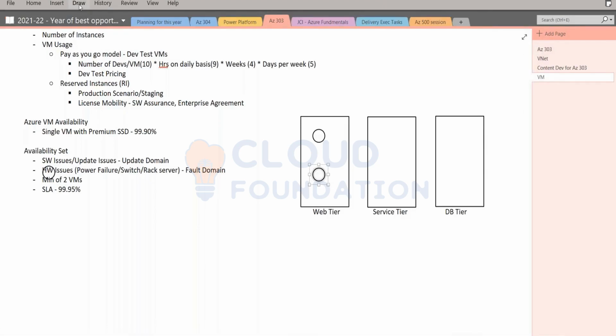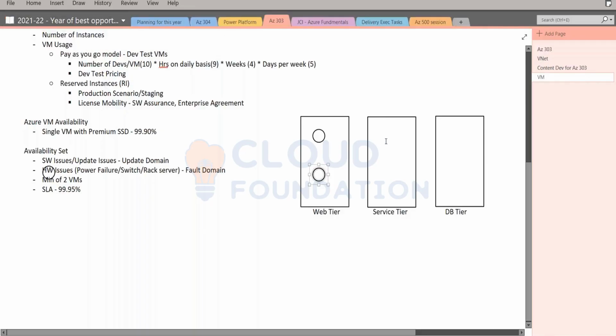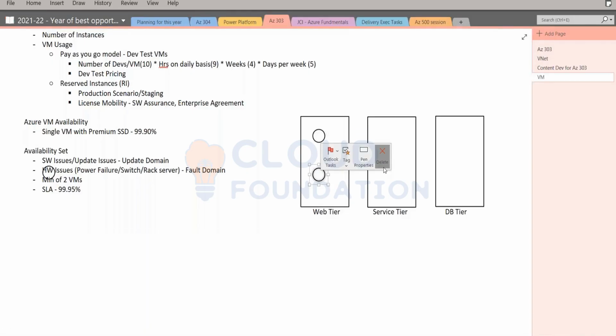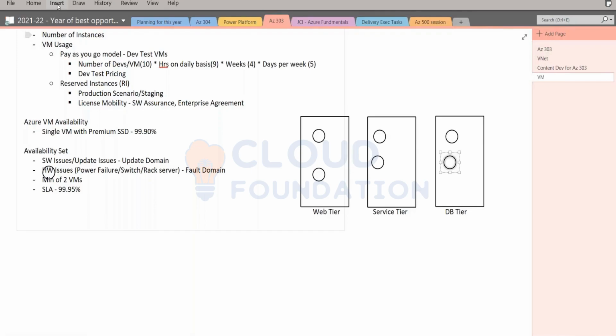Similarly, once it comes to service tier, out of the 3 machines that we have, minimum one machine should be running. Getting everyone? That is what we are looking at. Same thing holds true for database tier as well. In each of these scenarios, at least one machine should be running.